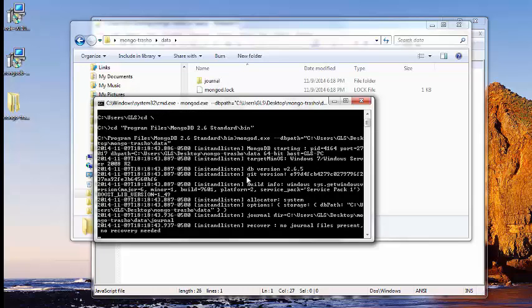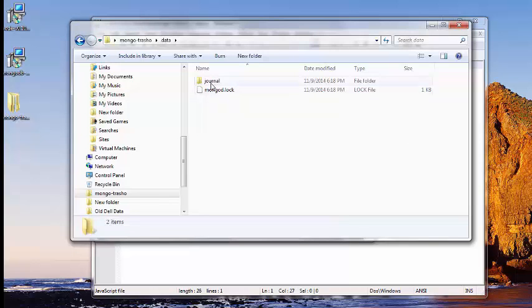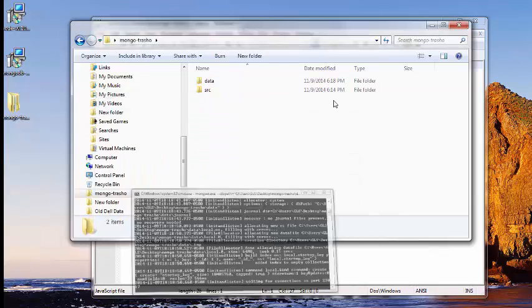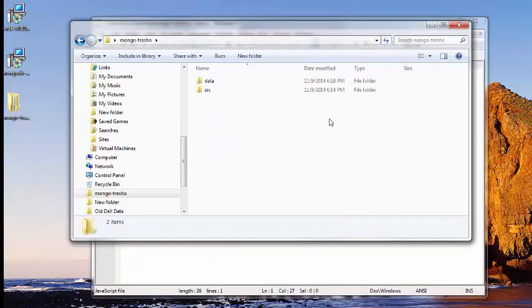So here we go, we're up and running, and you see in the data directory we already created this mongod lock file and a journal folder and some other stuff. You see temp files being created and local.ns files. So that's doing its thing. So we've got MongoDB running, and it's waiting for connections on port 27017. So that means we're basically up and running on the Mongo side. So I'm just going to minimize that, and we know that that's running.